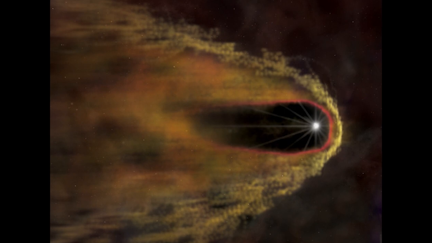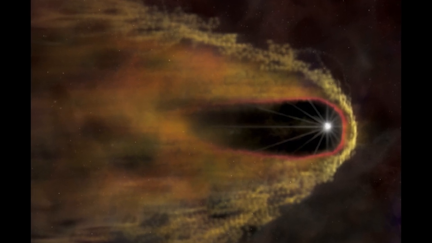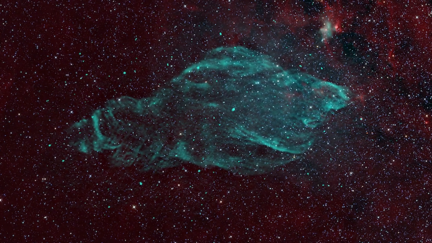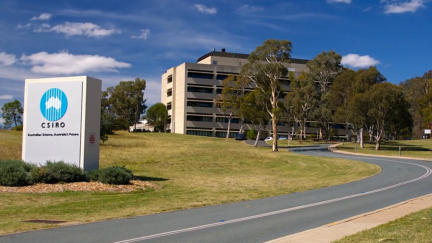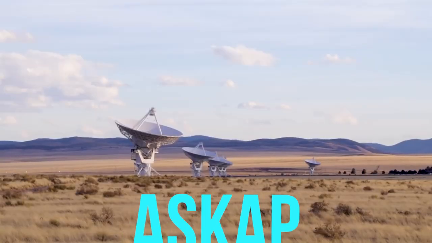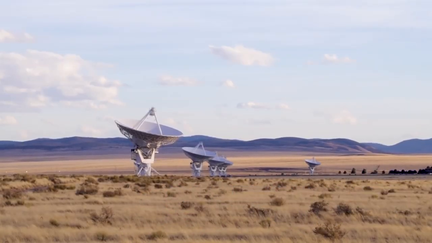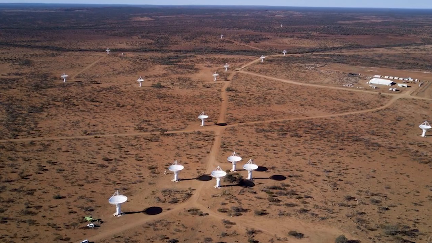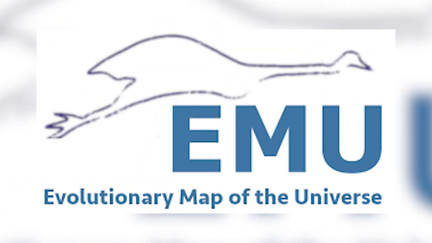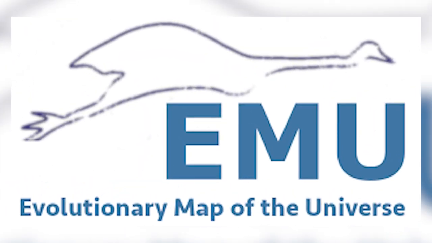None of her co-workers had ever witnessed anything like it, and they were uncertain of its nature. A few days later, one of her co-workers, Emil Lenc, discovered a second one that was much weirder than Anna's. Anna and Emil had been looking over the new images from CSIRO's revolutionary New Australian Square Kilometer Array Pathfinder, ASKAP, telescope's pilot observation for the Evolutionary Map of the Universe, EMU, project.